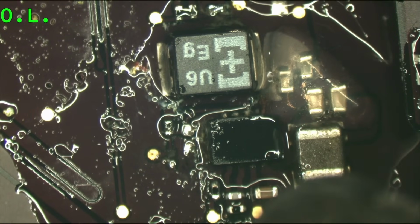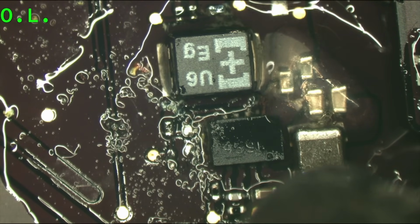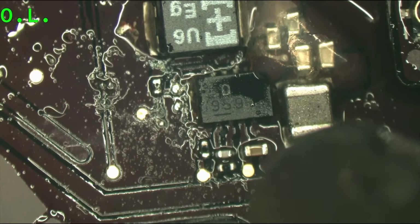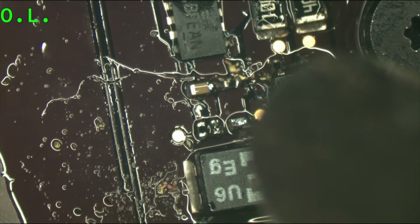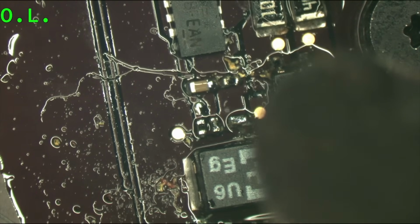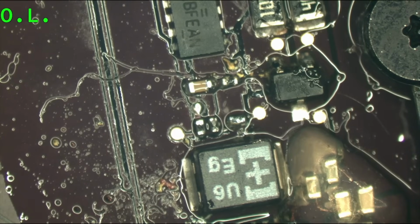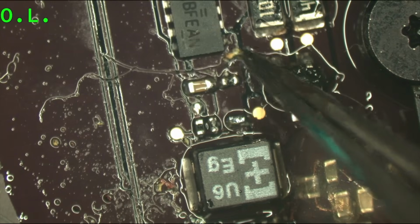Is there a certain skill you can remember was particularly difficult for you to learn? Reballing a chip. The rest of the junk is going to come off in the ultrasonic cleaner, all that little rubbish. So this up here, is that something you're going to clean up? Yeah, the ultrasonic cleaner is going to get rid of all that.